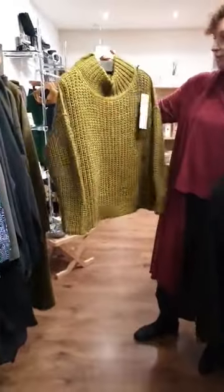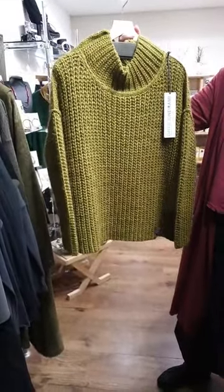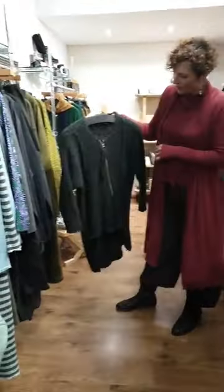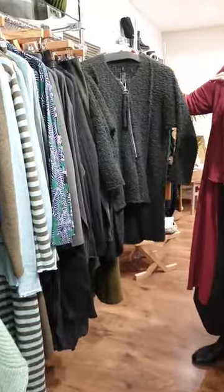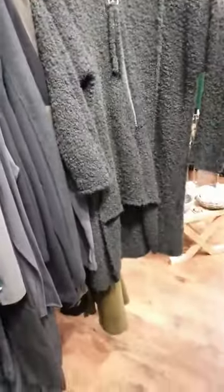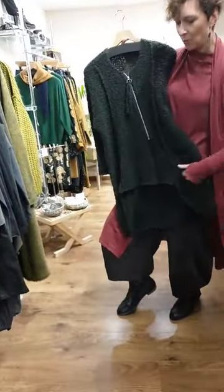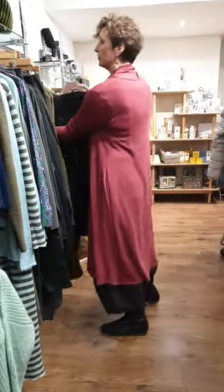I've got a feeling this might be the last one of the Noorami chunky knit in this lovely moss green colour. It's oversized, it's got a lovely roll neck — it's beautiful. Not as heavy as you'd think. It's one size, £165. And then this is by Grizzaz — it's more like a soft, not bottle green, kind of army green, forest green. It's got a zip, it's slightly asymmetrical, a really flattering shape on. No hood on this one. Because it's cut away at the front it works great — you can sort of layer it over some balloon trousers or even some textured trousers because you can show those off a bit.